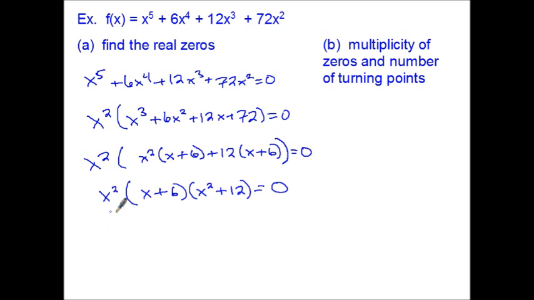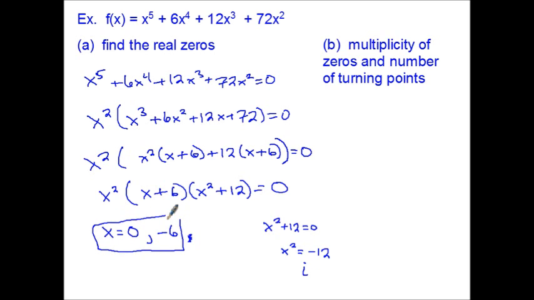Okay, and then my zeros, now notice this is x times x, so if I think of that as x equals 0, I can think of it as x equals 0 twice basically. So as I get this 0, I do know that it's going to have a multiplicity of 2. This guy gives me a negative 6, and then over here, okay, notice I've got x squared plus 12 equals 0, so just off to the side real quick, if I try solving this guy, I'm going to be dealing with x squared equals negative 12, and I'm square rooting a negative, and all of a sudden it gives me i's. And i's we're going to disallow again, like I said, so I don't need that comma, but all I need is a box around those two numbers.